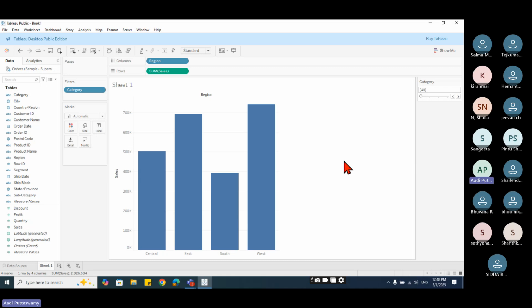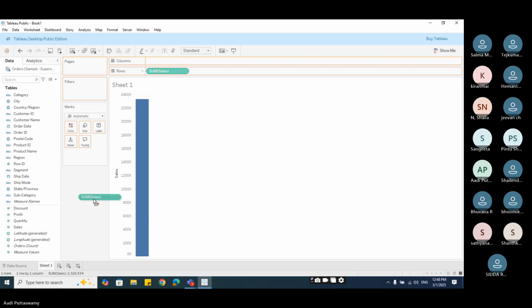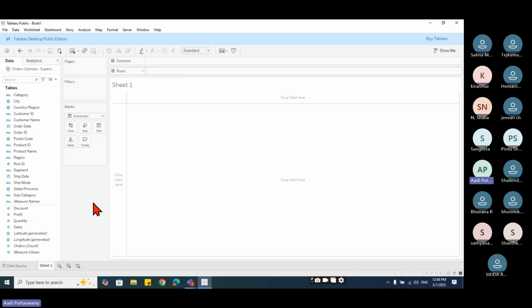Got the point? How actually we can use the filters? So that's all. Filters are very easy. Just to explain to people, I just took one filter example and I gave. Let me remove all this. Now we'll try to take the next level of filters.